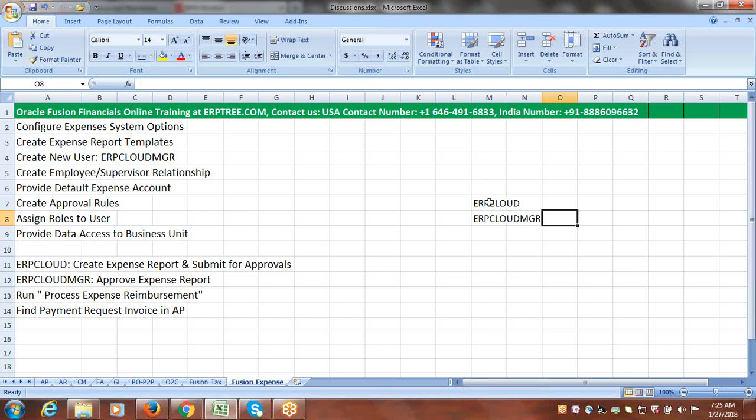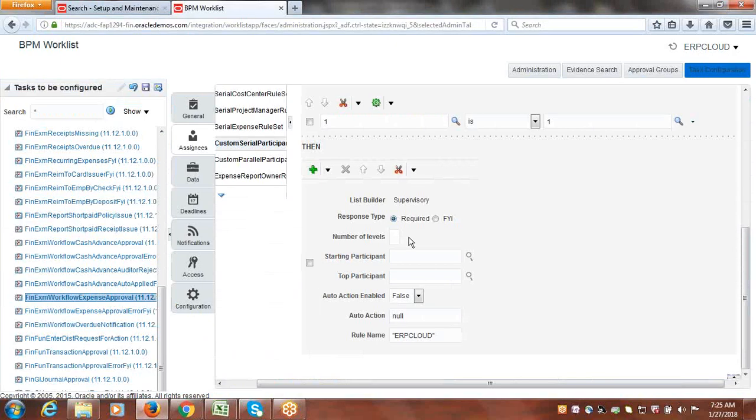But if you have a requirement where every employee just has to submit the expense reports to the supervisor, and the supervisor has the privilege to approve it, then only one level. So depending on that, you have to set the number of levels.